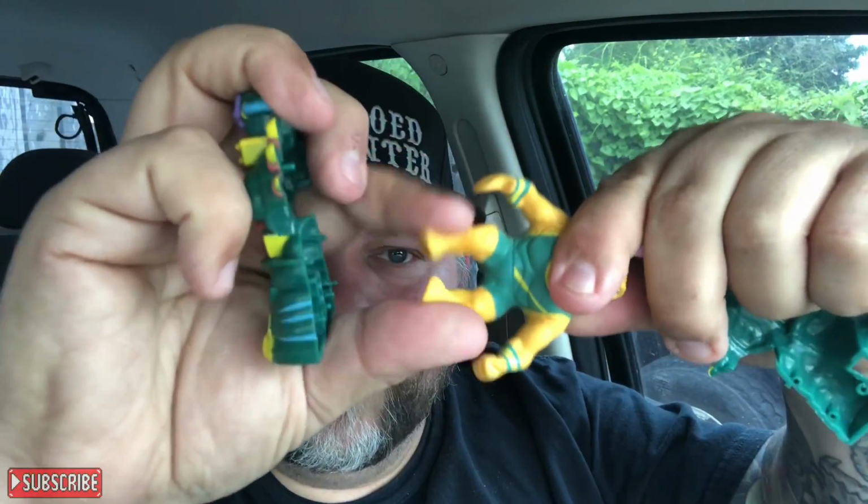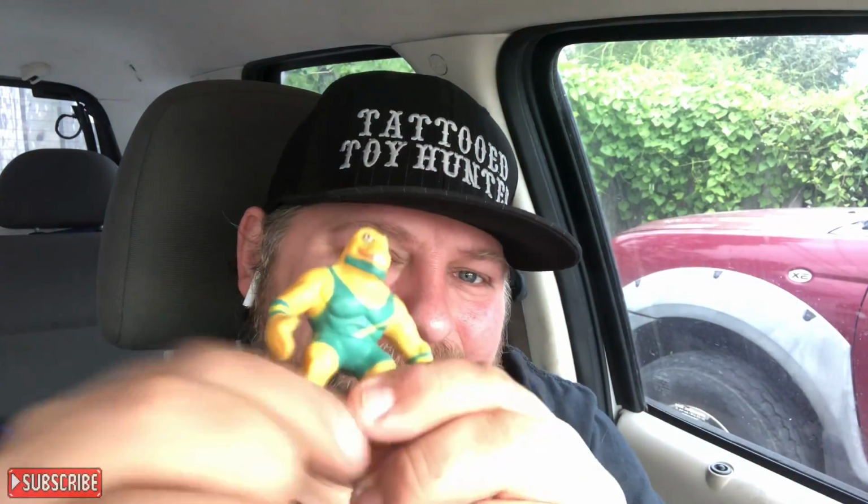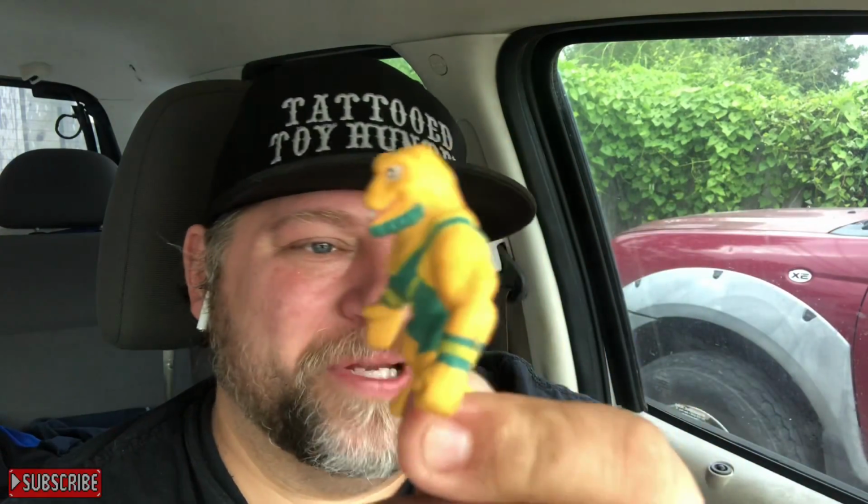And this side has the little port that takes the little pegs. So this is how... what did I say his name was? Roosevelt. But you can see he's rubbery, and this whole body is soft rubber. He's a snail, so there are no actual hinges or articulation points on him. In real life, snails don't have elbows and knees. So anyway, he's a cool looking figure. This may be Lincoln because he has kind of a beard like Lincoln. Lincoln and Roosevelt, the purple one. It's really cool how you just sit him into the little mold that he fits into and plug his suit in, and that's how they fight.